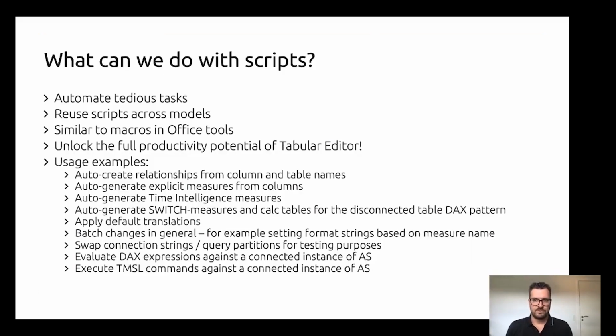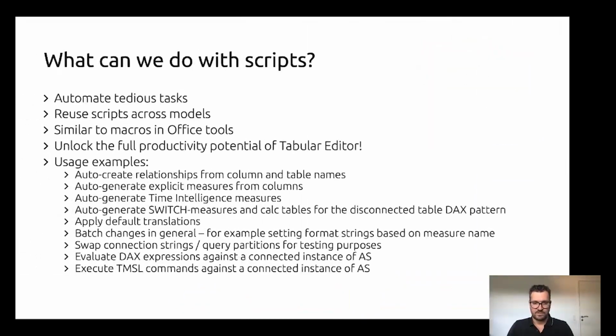So what can we actually do with scripts? Scripts are used mostly for automating tedious, repetitive tasks that you may come across while modeling. You can also write scripts in order to reuse them across different models, to do the same tasks on different models. It's similar to macros in the Office tools. I believe that scripts really unlock the full productivity potential of Tabular Editor. Consider some of the examples I give here, like automatically creating relationships between tables based on column and table names, auto-generating explicit measures from columns, auto-generating time intelligence measures, that sort of stuff.